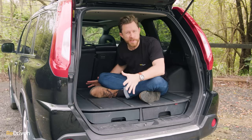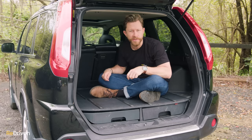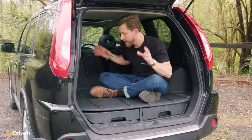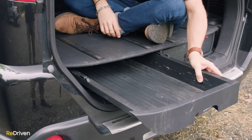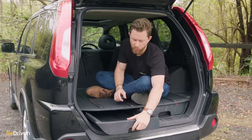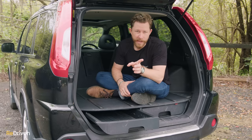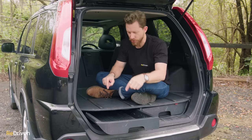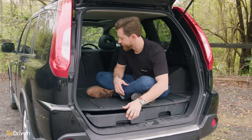Practicality in the boot is absolutely superb. First of all, heaps of space back here, and because everything's made of hard plastics, it's super easy to slide things in and out. The seats fold flat, so again easy to slide things in and out. A mountain bike will definitely fit in here. There's a power outlet here. But one of the best features of all are these drawers — you can store things in them, but I know from experience, if you take this drawer out, you can fit a Pioneer XDJ-RX2 DJ controller in here perfectly. It doesn't slide around, and in the other one you can put all your leads and stuff for your PA system. Absolutely brilliant practicality in the back.